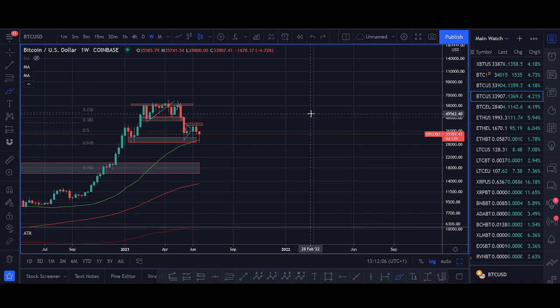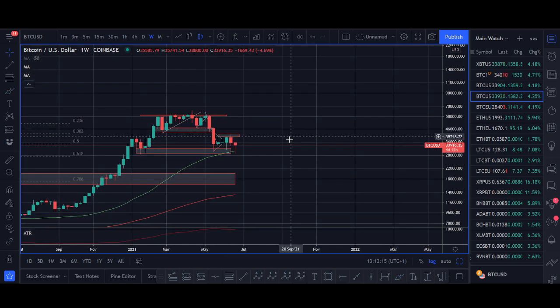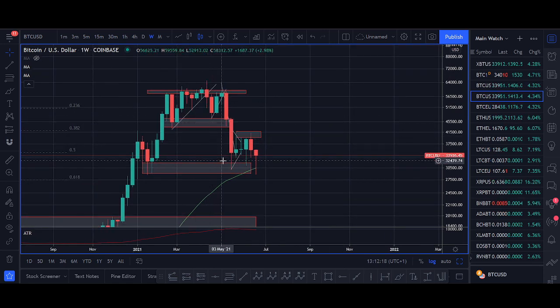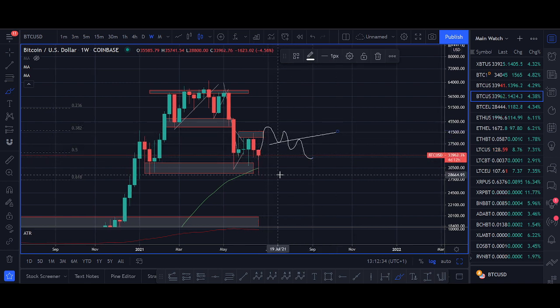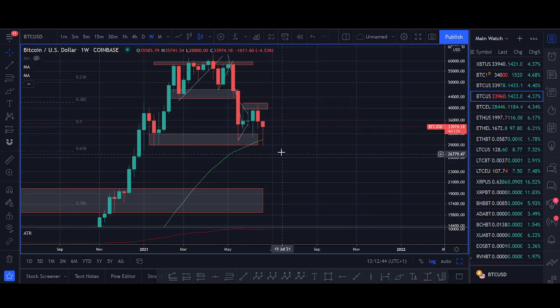As to whether the Bitcoin bottom is in — that's not a question I like to think about as a trader, because I want to get in on high-probability zones. For me, if Bitcoin starts breaking out to about 40k with daily and weekly closes and trend changes, that will give me the confidence that yes, this is the bottom and we are heading higher. But if Bitcoin comes up and then rejects and starts breaking down again, that will indicate the bottom is not in. I want to see trend changes above 40k to confirm the bottom.